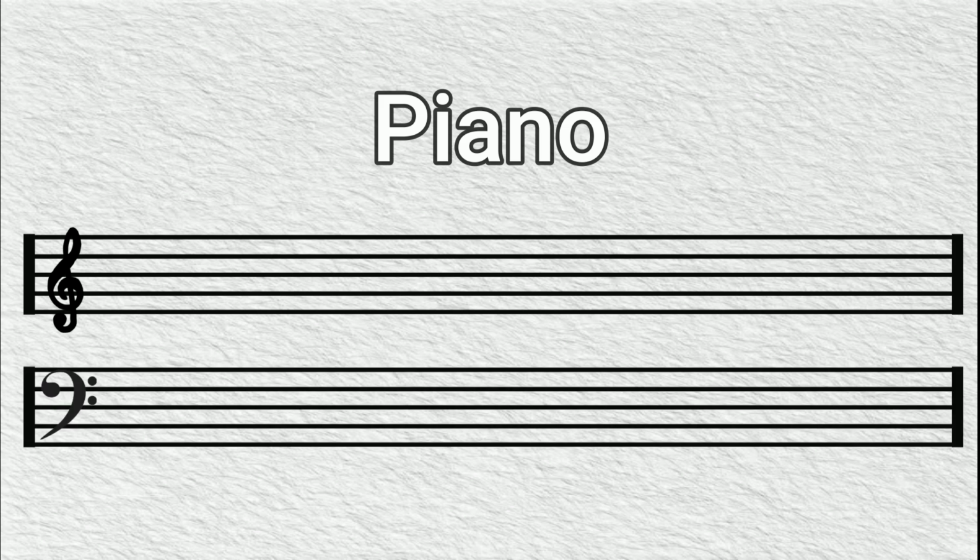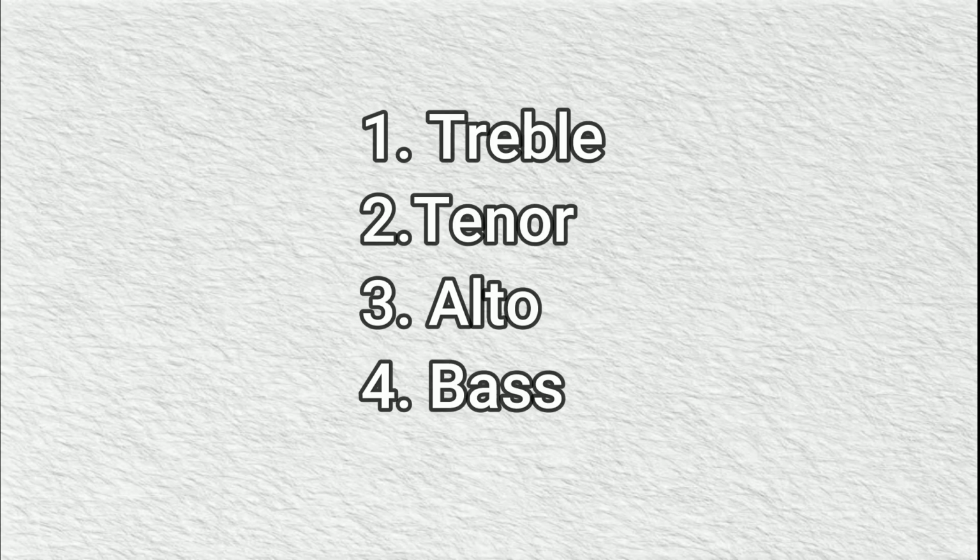A music score that's intended for the piano would look like this. Music for instruments and voices is written in the clef corresponding most closely to the range of their parts. Their pitch range is arranged from the highest to lowest like this, the treble clef being the highest and the bass clef being the lowest. Now let's talk about the pitch.